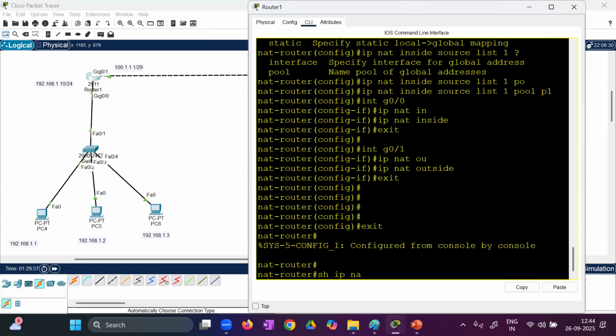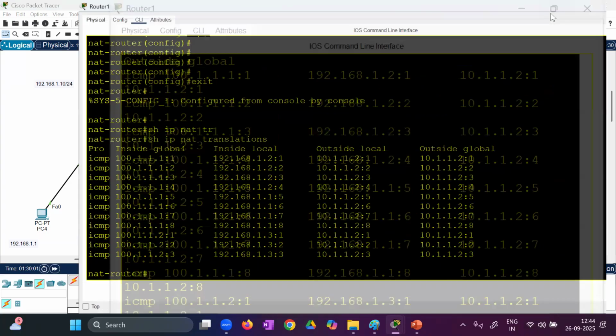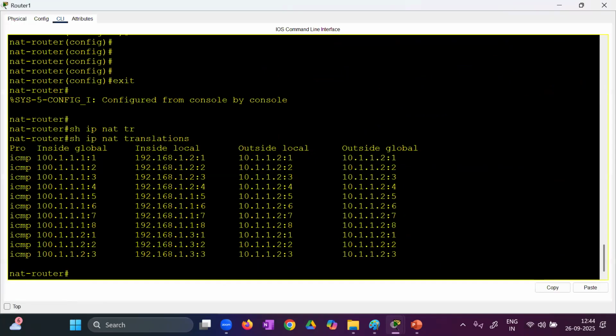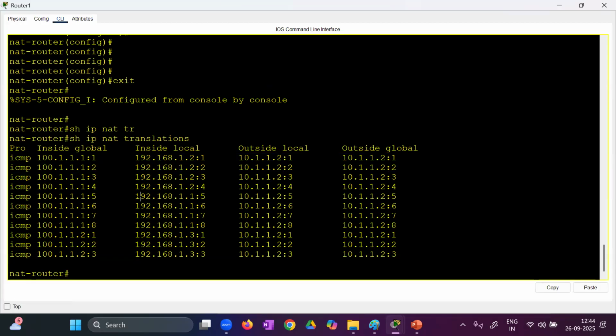Show IP NAT translation and see here. Right. So this is my 1.2, mapped with what? 1.1. Then 1.1 is mapped with what? 1.2. 1.2 is mapped with 1.3.